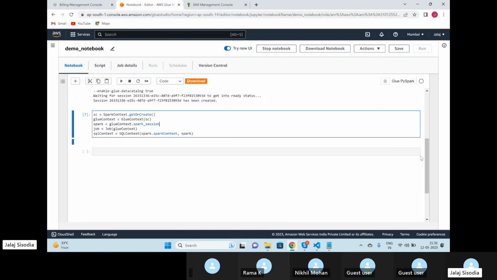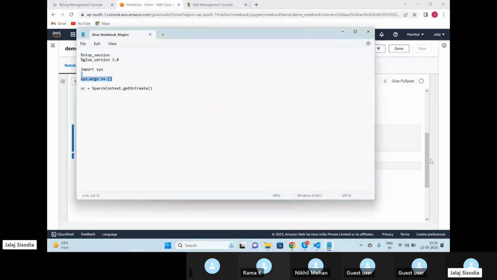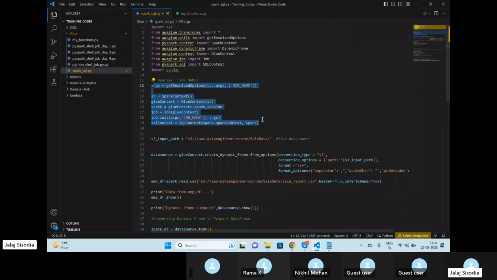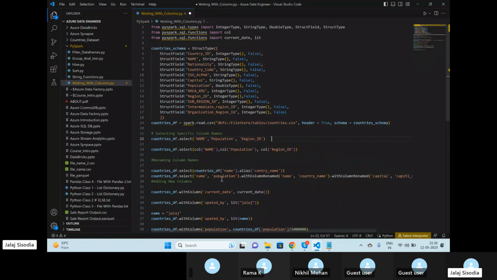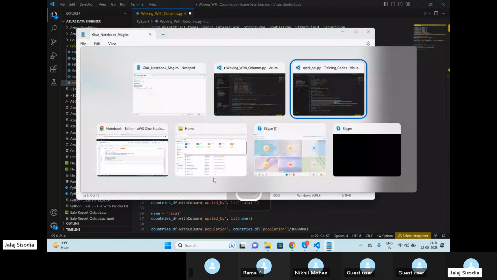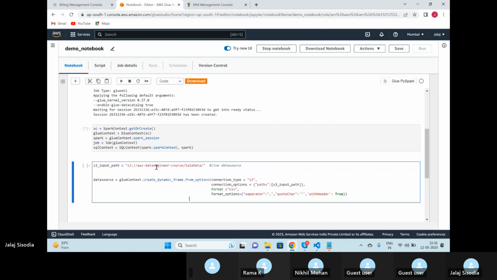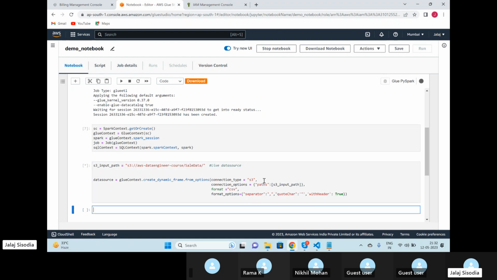Okay, but this is how we can execute our code. Now let's say I want to read my files, and this is the folder I wanted to execute. I'm going to create a dynamic frame. For that, I am just going to select my code and execute that. I have passed my path, and I have just used a Glue dynamic frame from options. The same thing that I did yesterday, same thing I'm going to use here. If I execute this code, it should work fine.